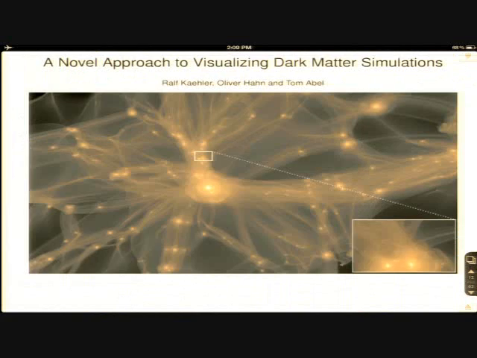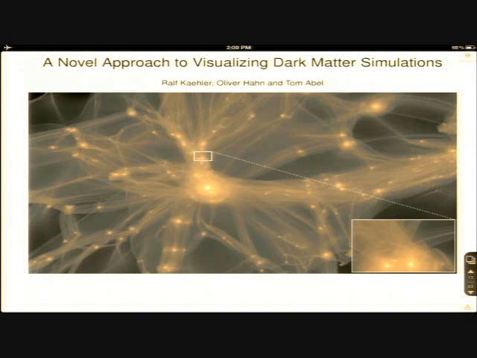And all of a sudden we get true density estimates at every single point, which right away allows you to make images that have no noise whatsoever. There is no noise anymore in this technique. And what you notice is that all the sheets and filaments that you form, all the caustics are phenomenally well preserved, and it's just a completely different ballgame in how to visualize your dark matter simulation. The beauty of this is it needs nothing new.